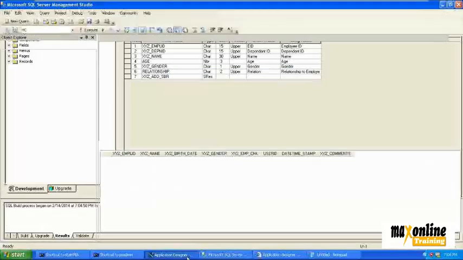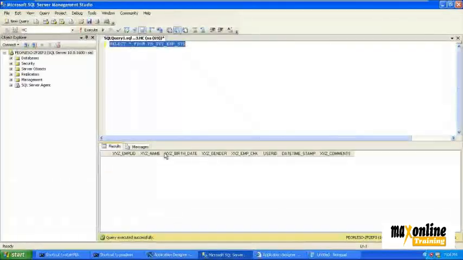Dependent table creation is done. This is the employee table structure. Check the dependent table also. Dependent table structure.